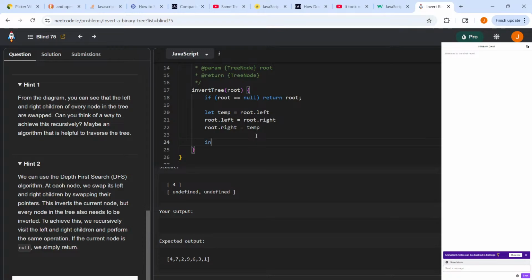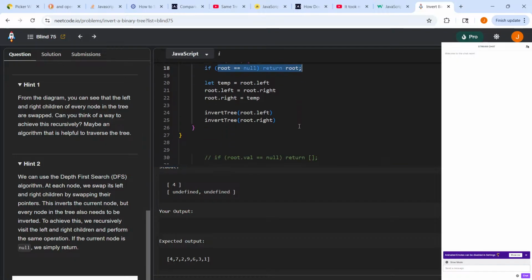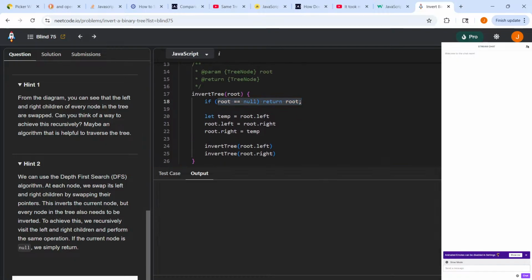So we do invert tree on root dot left, invert tree on root dot right. And when it's done and the root is null, it'll return the root. And so yeah, I think this should maybe get us a little closer.